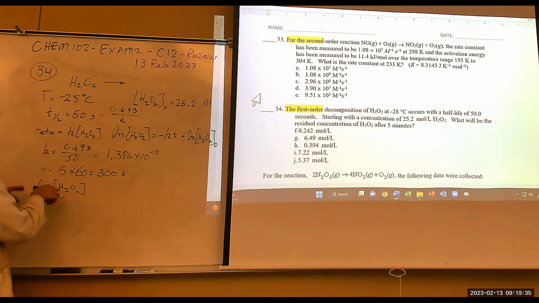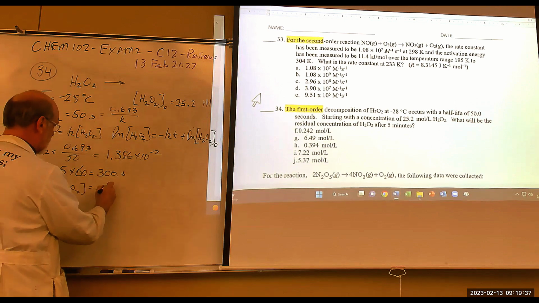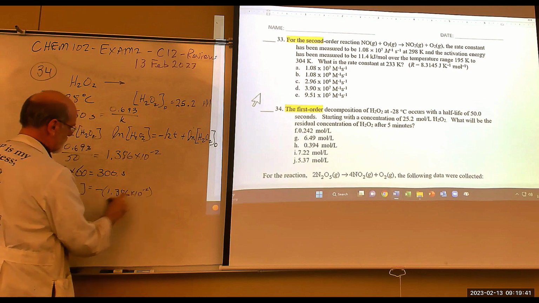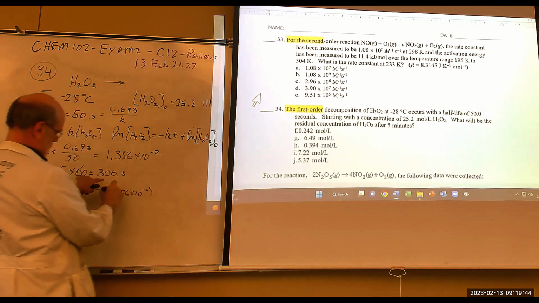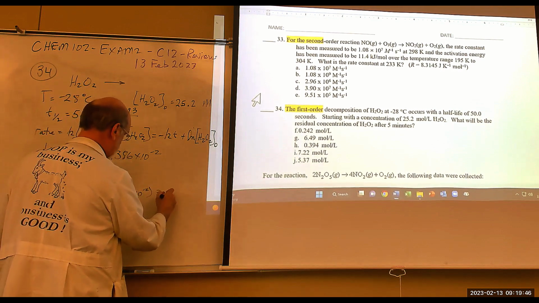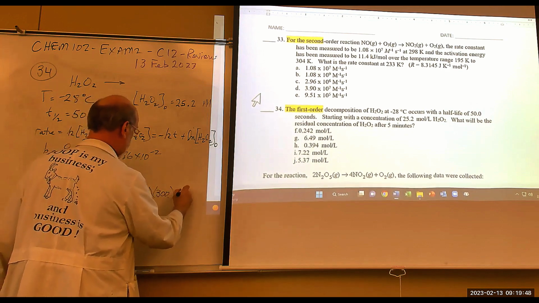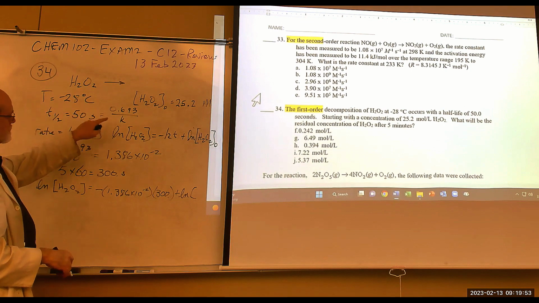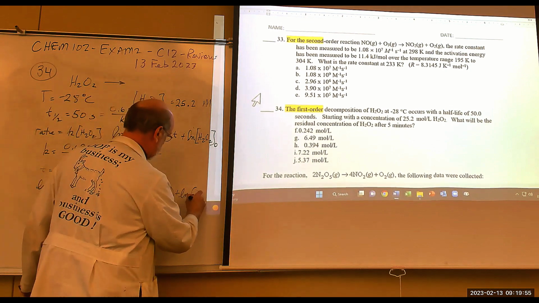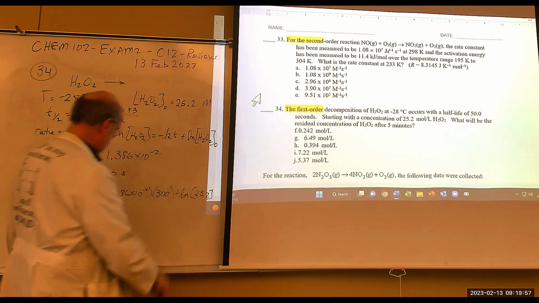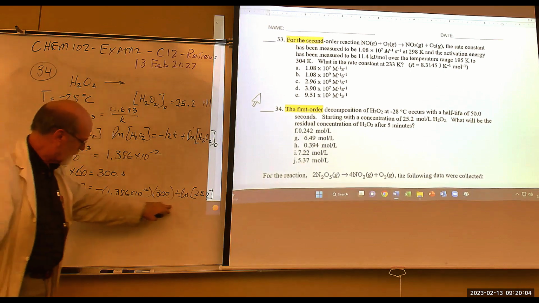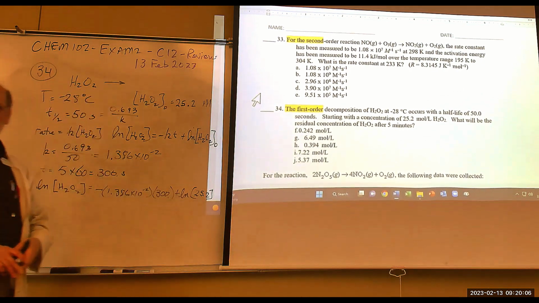All right, so now we can say natural log of, this is our unknown, we want to know what that concentration is, equals minus k, which is 1.386 times 10 to the minus 2, times t, which is 300 seconds, plus the natural log of our starting concentration, which was 25.2 molar. Okay, now we check to see, do we have one unknown? Yep, there it is right there. So let's do all of this stuff. Take the natural log of 25.2, I'd do that first.